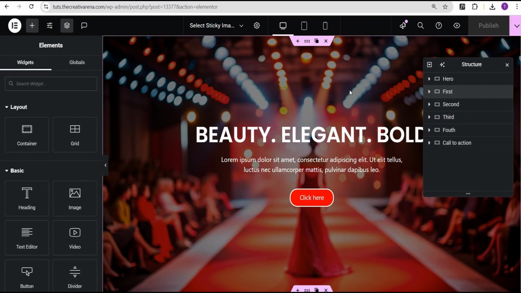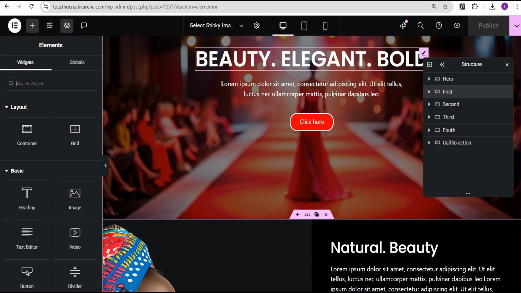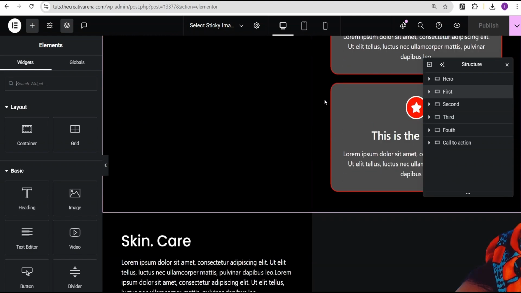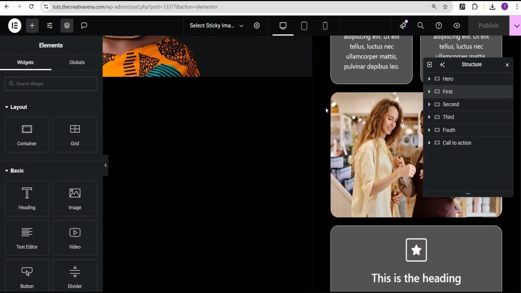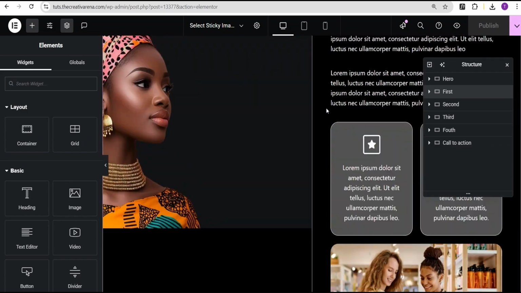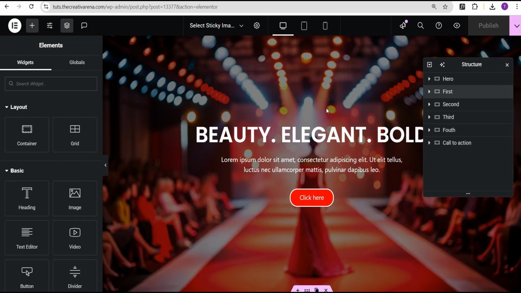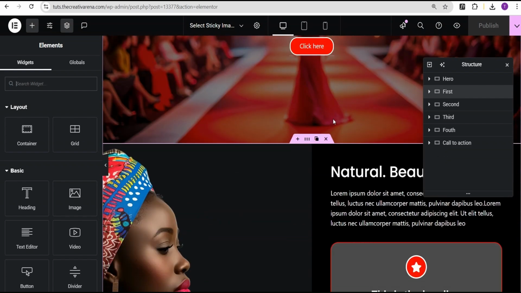Now, for those of us that are making use of the Elementor Pro, I'm going to show you how to achieve this effect easily, without the use of any line of CSS code. So I've been able to replicate exactly what we did when we were making use of the free version. So without our code, this is what we'll have here. Okay, it doesn't look nice. So now we're going to use the Elementor native widget functionalities to achieve the same effect without any line of CSS code.